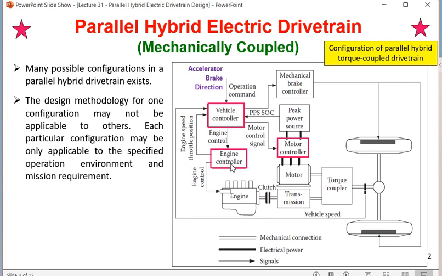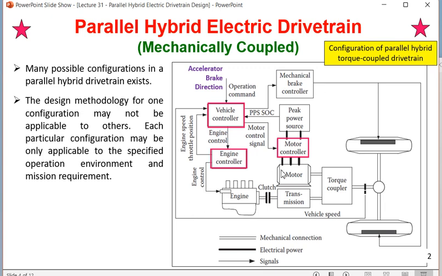The engine controller is another slave microcontroller, which controls a very important part, which is the engine. It takes the input of all the engine parameters. Also it takes the input from the output sensor of vehicle speed. Though the vehicle speed sensed input goes to the vehicle controller, obviously the engine controller also has a link to the vehicle speed. So depending on this vehicle speed, the vehicle controller tells the engine controller how much the throttle valve, how much the air vent has to be opened or closed. So that comes under engine control.